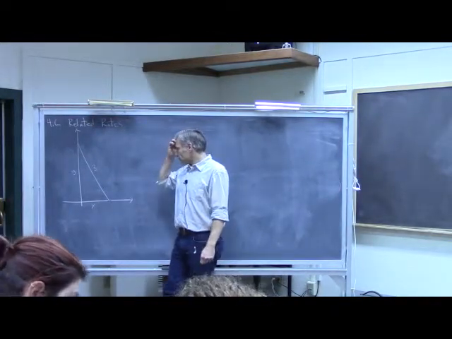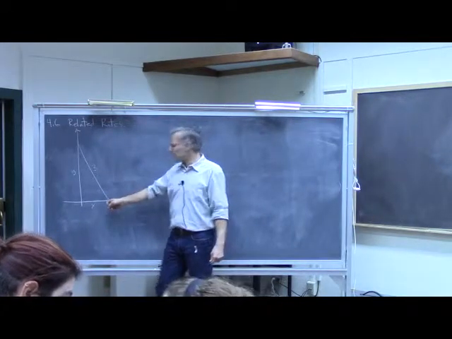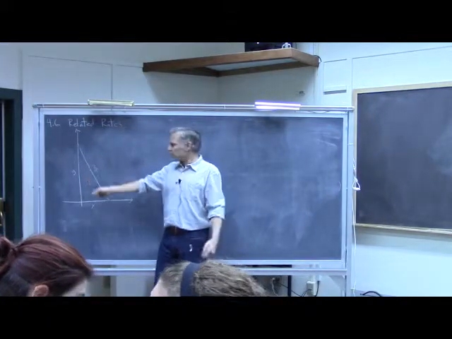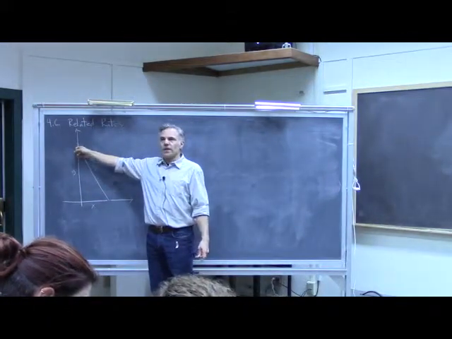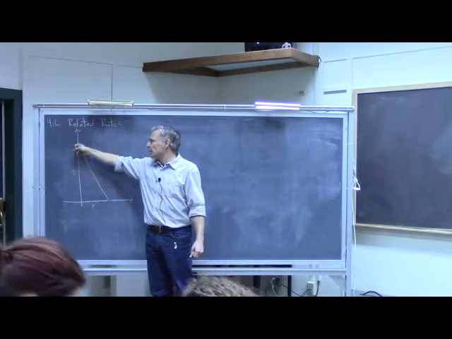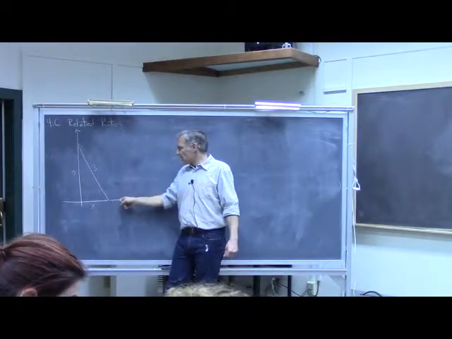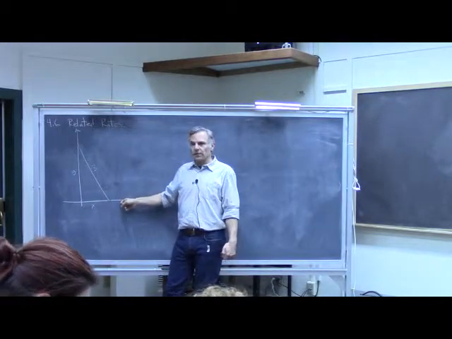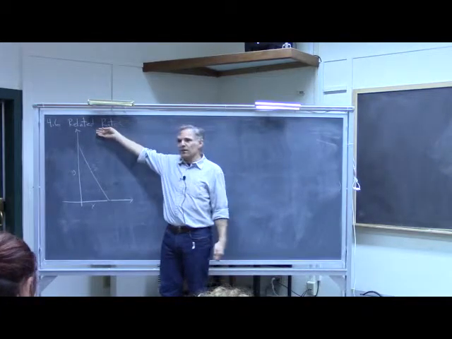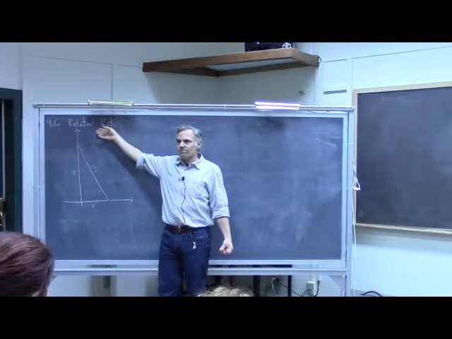And you might think, well, gee, they're not really two rates. They're related, aren't they? I mean, if I know how fast this is moving, this ladder, it's a rigid object. That determines how this moves. There's sort of no choice. And if I know how fast this is sliding down the wall, that would determine how fast this is sliding along the floor. So there are two rates, but they're not really different rates. They're related rates. That's why we call these related rates.